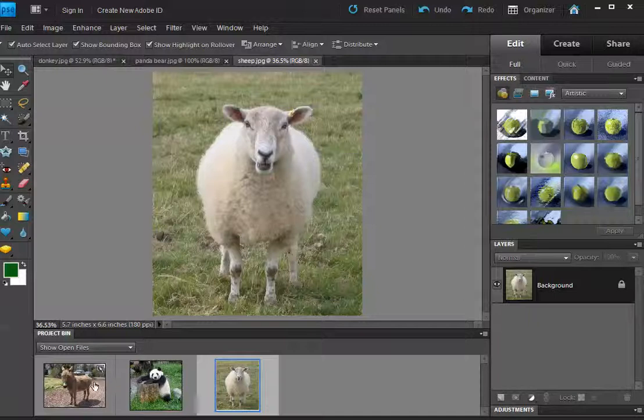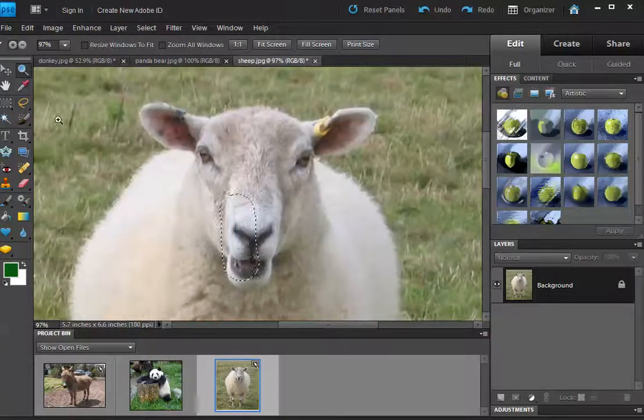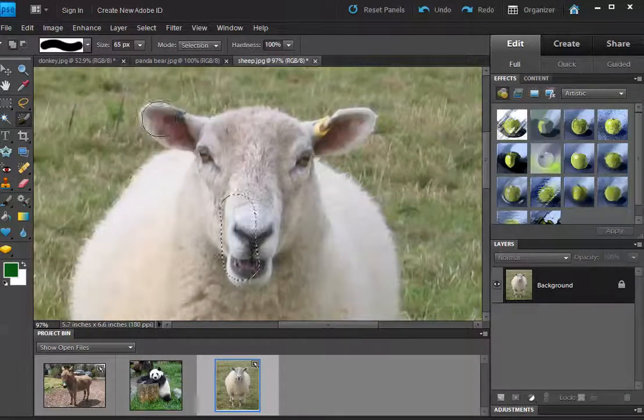Just to get you guys started, I am going to select the donkey's head. And remember, you can use whatever selection tool you like. You can also zoom in. I'd recommend zooming in so that you have a clearer picture of what you're selecting.